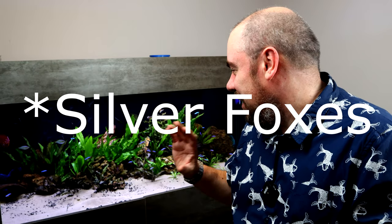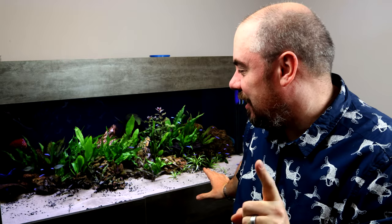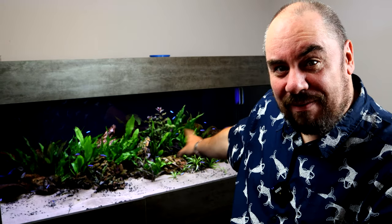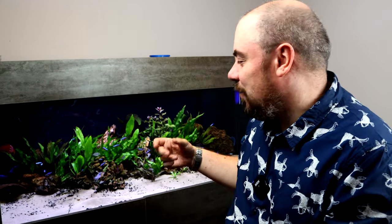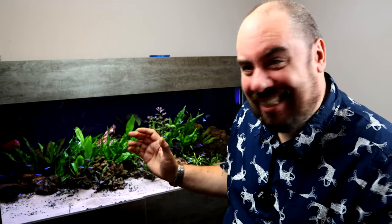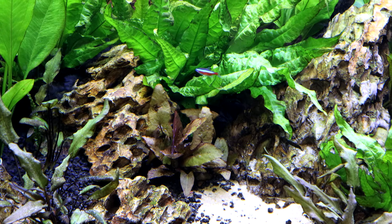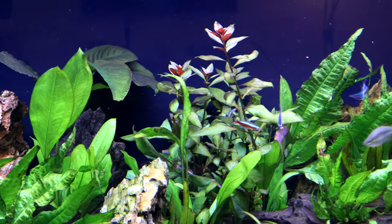But we've got a bunch of these silver foxes in here and they have absolutely gone to town. Now that is phase one of the algae treatment. They have not done that alone — I've also had to make sure I get the rest of it right. What you'll also notice from the before and after pictures is there are a lot more plants in there to consume some of those extra nutrients. So when the flying silver foxes do their job and get rid of the blackbeard algae, the mass of plants keeps that nutrient level down so it doesn't come back. That's exactly what we want, and it's worked a treat.